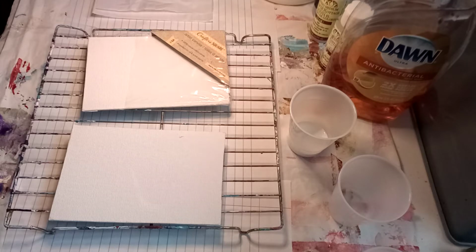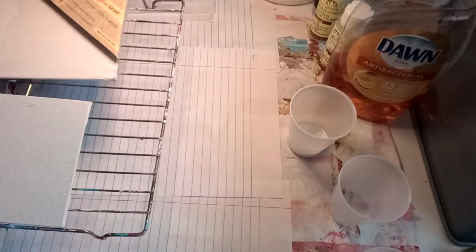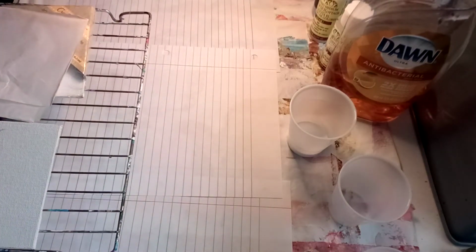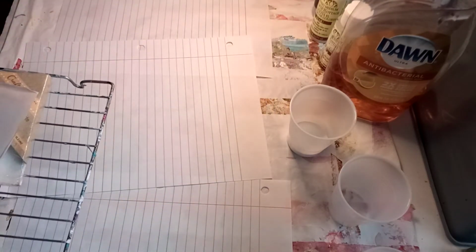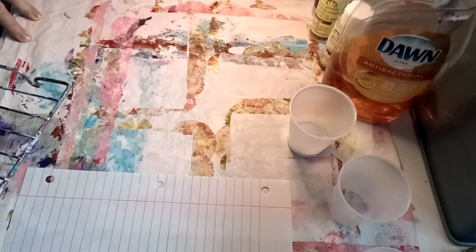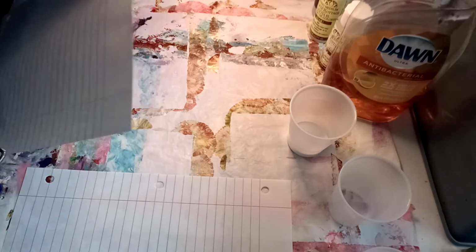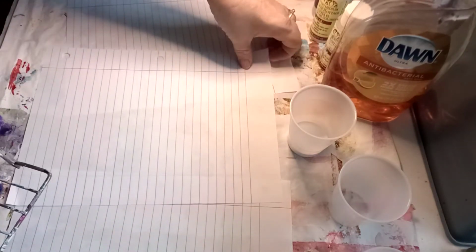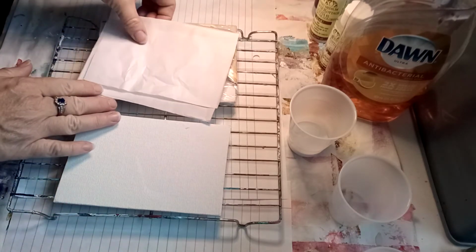The next step is to protect your work surface, no matter if it's an old table or whatever. I'll show you every step. I have an old shower curtain, and I don't use the whole thing. I just cut enough across the bottom of the shower curtain to fold in half and cover my workspace. And I leave it large enough to protect underneath where I'm painting and allowing for space on both sides to protect the entire area.